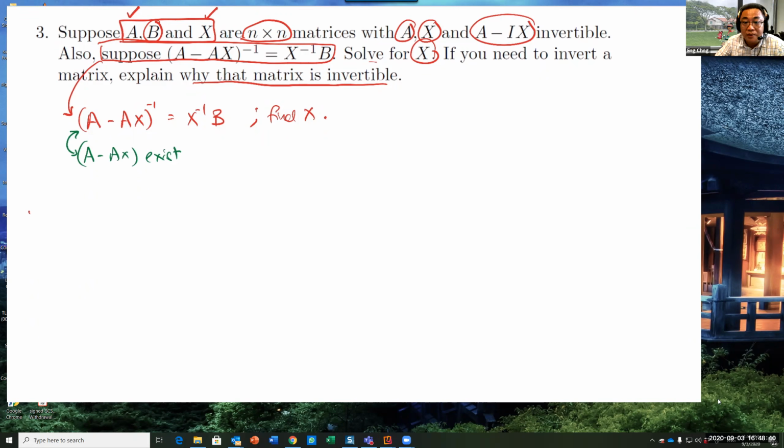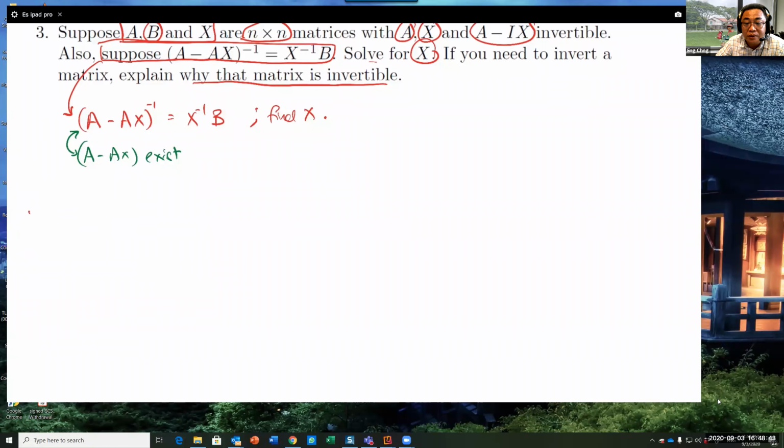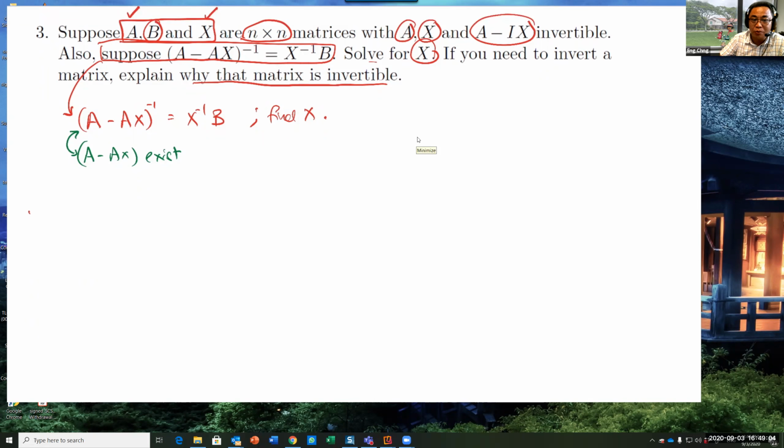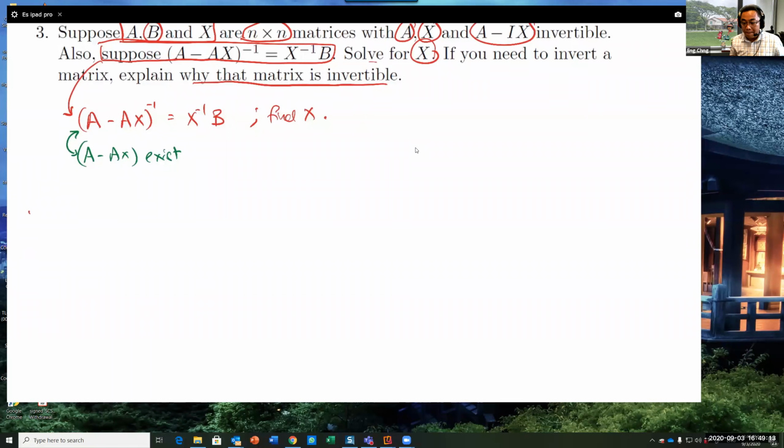All right, chat. Will we need to prove that result for every question? Depends on the question, I guess. So like here, he's going to tell you that everything you must prove. So anyway, for the tutorial, I'll try to prove everything that we need to. And then it depends on the question. All right. So here, he tells you (A minus AX) minus 1 exists, implying A minus AX exists.